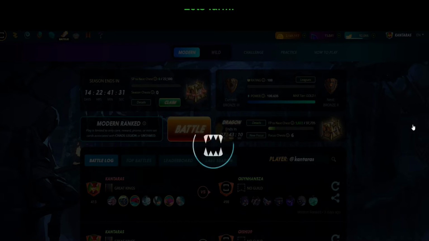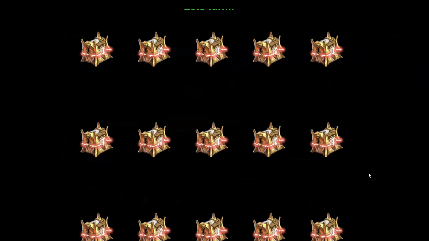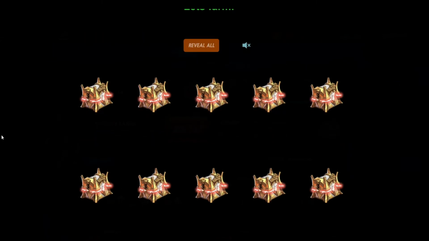For my 110 CLP that I bought last month, I already have 10 legendary out of it. So I'm pretty lucky opening Chaos Legion packs, so I don't complain. I have here 28 gold chests. I'm so excited. Let's get ready.